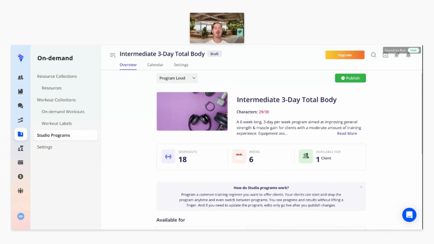All right. Is Studio Access an additional charge? So if you're on the Studio program or the Studio payment package within Everfit, you get Studio programs included. If you're on the Pro plan and you wanted access to that, you would need to get the on-demand add-on for that.